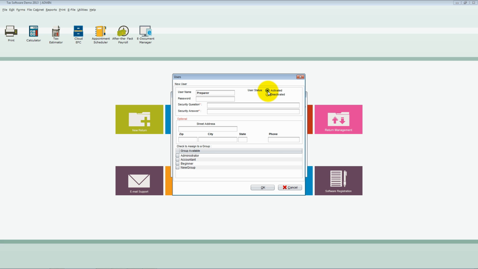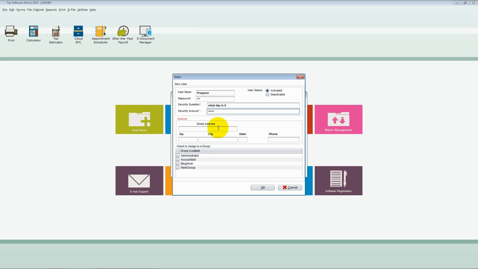Once a username and password has been selected, a security question and an answer must also be entered. This is so that in the event that the user cannot remember his password, the user can effortlessly recover the forgotten password. Please note that the Forgot Password option can only be used from the initial logon screen.